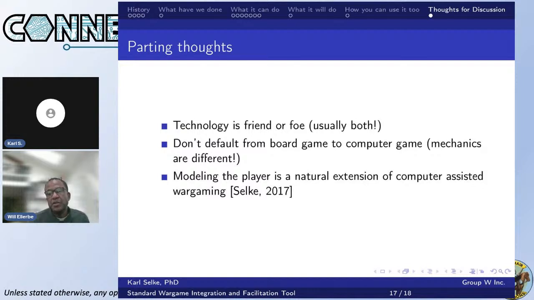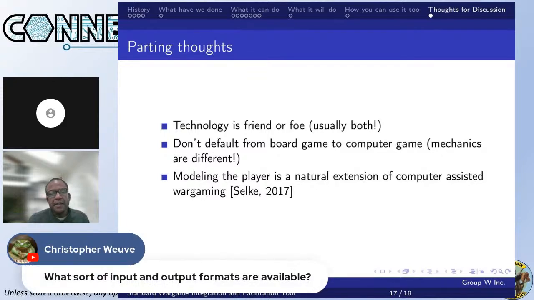First question is, what sort of input and output formats are available? I'll let you answer the Swift one. I will say that for Swift Global, because it has to convert the game over from Swift Desktop, it takes multiple formats, including CSV, JSON, etc. Swift, and you can correct me if wrong, is still CSV, but CSV is something that you can use Excel to import and export as well.